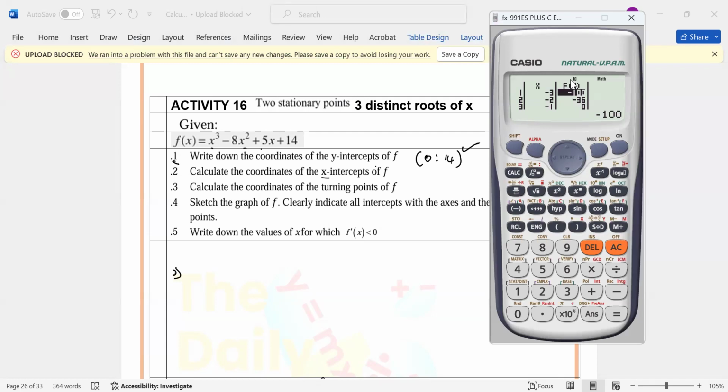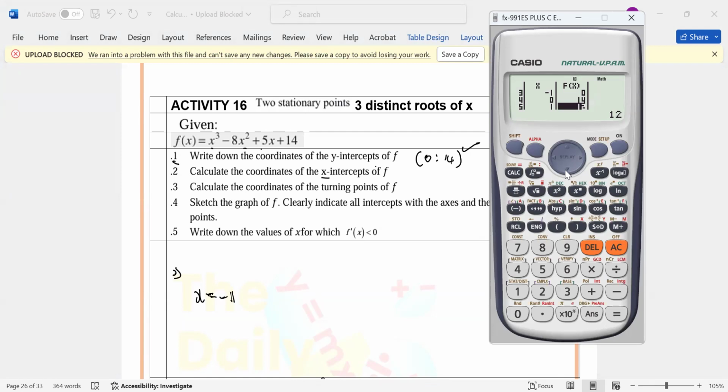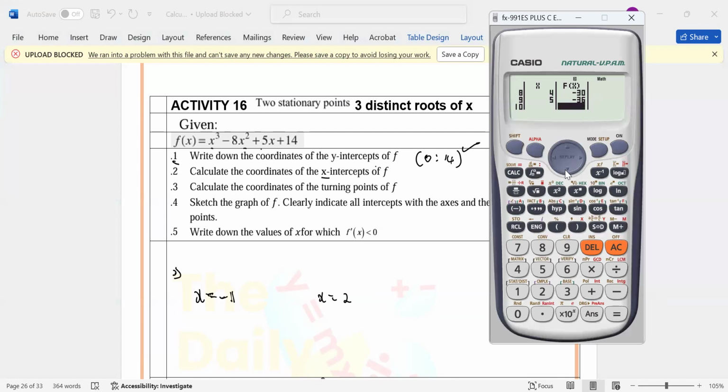On replay, we go here and we check on f of x. You see f of x here? We're going to check where f of x is equal to 0. F of x is 0 at minus 1. So it means our x1 is going to be minus 1. That's the first one. And then we go to the next one. x is equal to 2. That's number 2. And then let's check if we can get another one. We don't have another one. Yeah, 7. It's fine. We need now, we need 2. From there onwards, we can inspect.